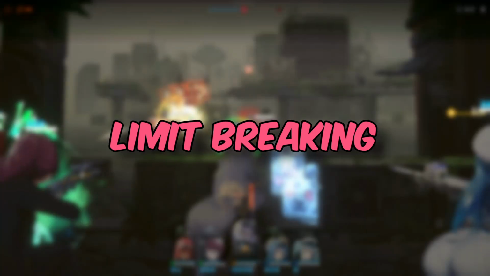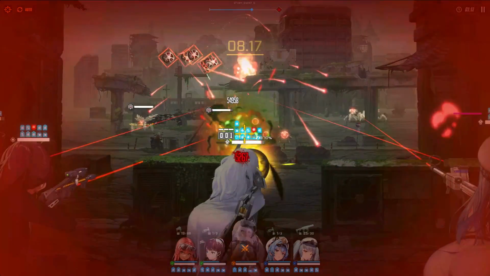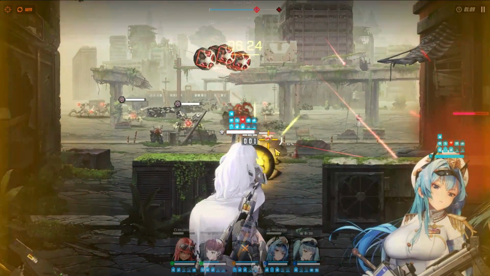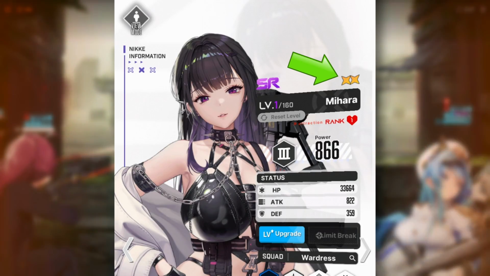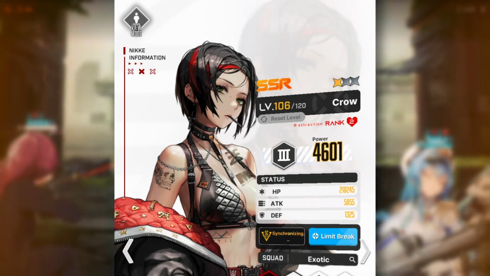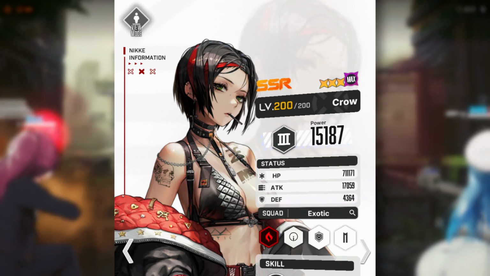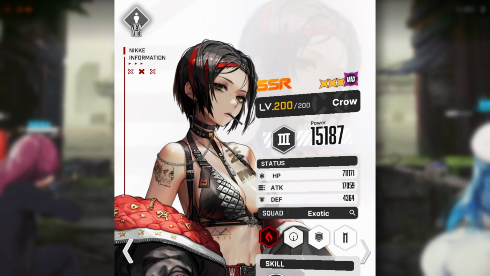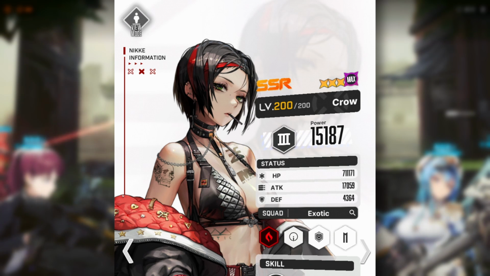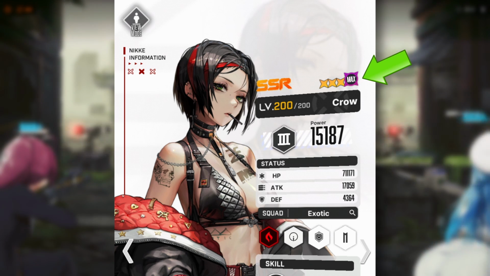So limit breaking. Most of you probably already know what this is, but essentially it's getting another copy or duplicate for characters that you already have so you can increase their level cap. SR characters can limit break twice, so you can level them up until 160, and SSR characters can limit break 3 times, letting you level them up until level 200. But when you get another copy of a character that you already limit break 3 times, it will count towards the core up system, which is more on the whale territory, so I won't be covering that at length in this video.